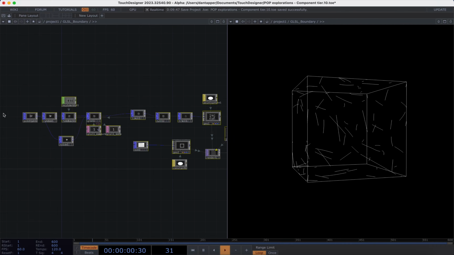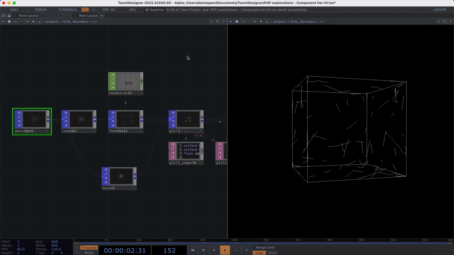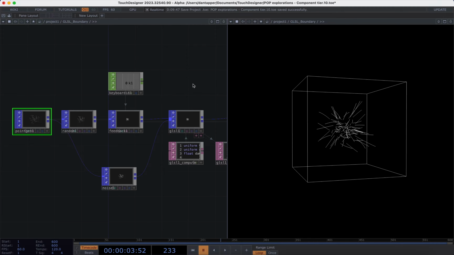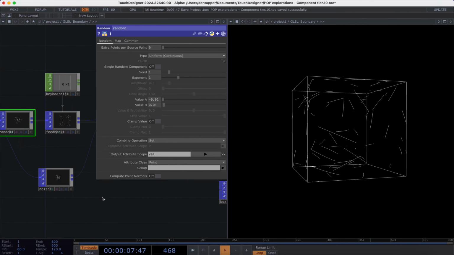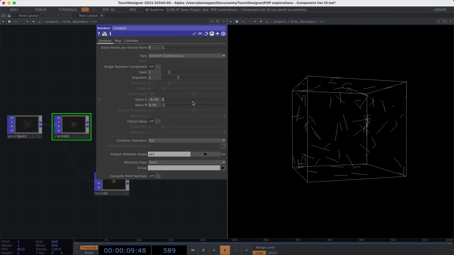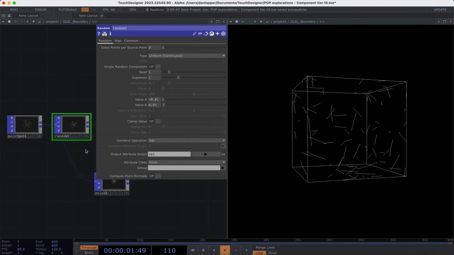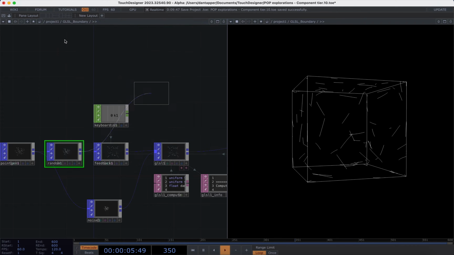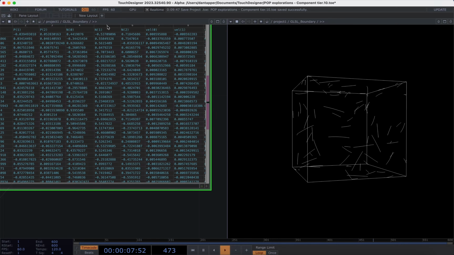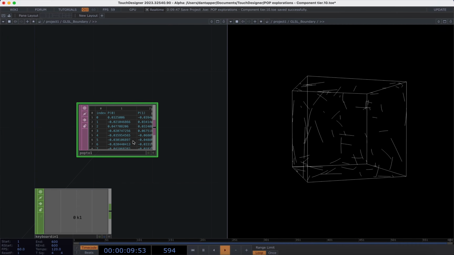But basically what I'm doing here is I'm generating my initial points. So if I press the spacebar, we can see those initial points being instanced. And again, I'm setting a velocity using random, using this set logic. If we were to look in a pop2, we can see that we've got our velocity values there.